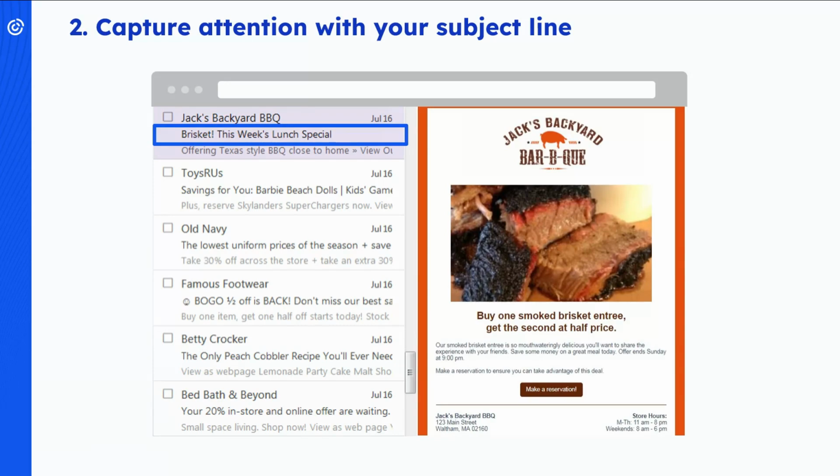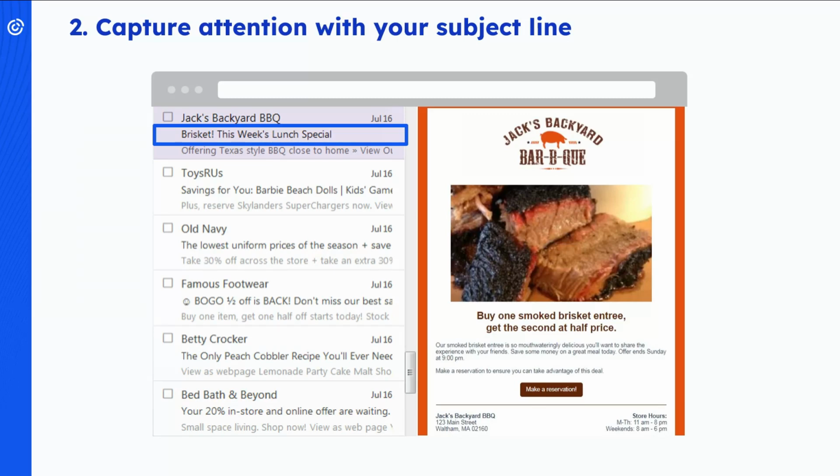So it's very important that if you send an email out, you always check your subject line and pre-header with every email that you send. If you make a copy of one of your previous emails, you want to make sure you change that subject line and pre-header. I recommend doing that first because if you forget to change the subject line and pre-header and they see, oh, I just got this email last week, guess what? They're going to delete that email. So the subject line and pre-header are very important.